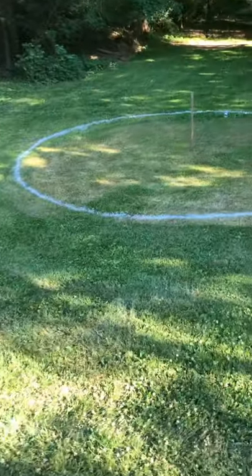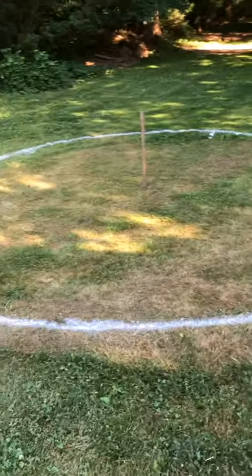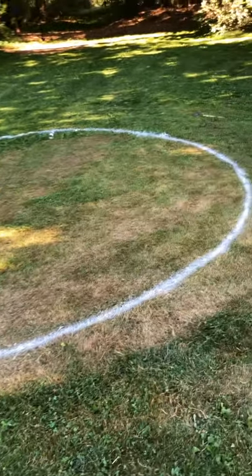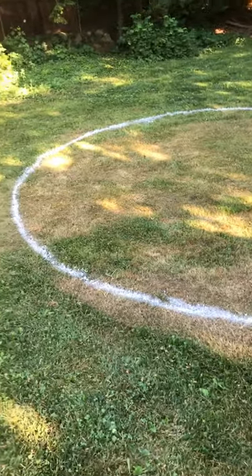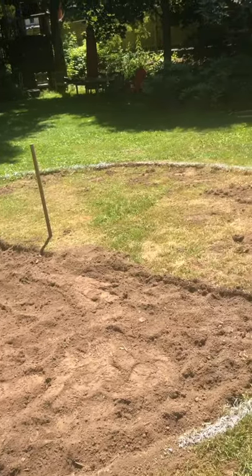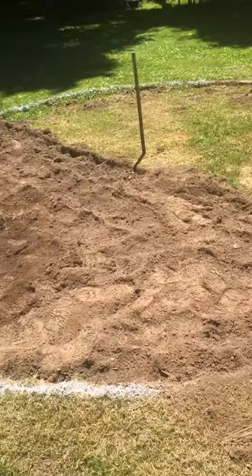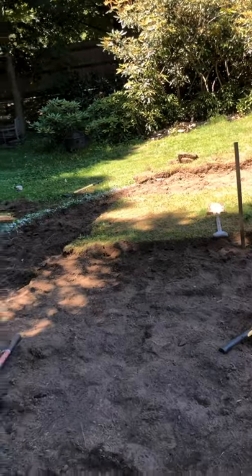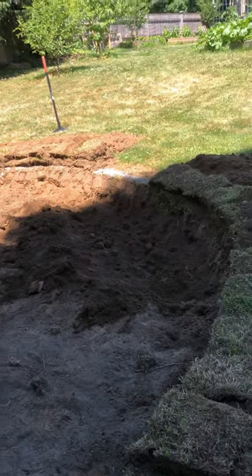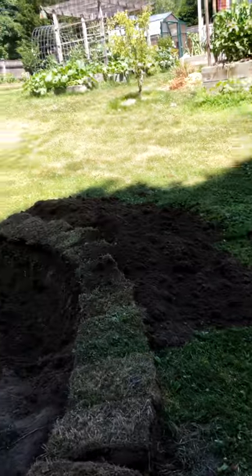I also have another project here — you can see a big circle. I'm putting in a fire pit. I'm going to end up digging it myself; I was going to get an excavator to come in, but I'm just going to put my back into it. Here's my first day of digging the fire pit. Most of the hard work was getting the grass out of there. Here I'm digging some more, a little deeper — taking this incrementally. I'm also putting some of the grass up on the side.